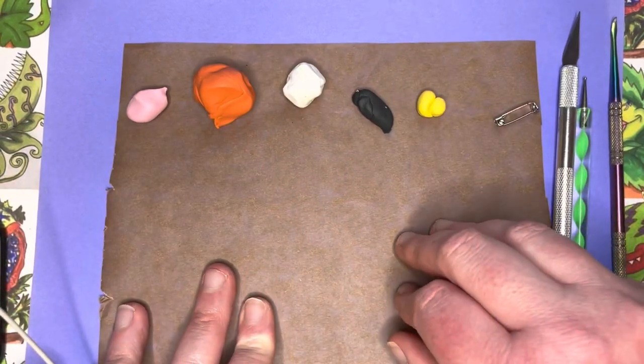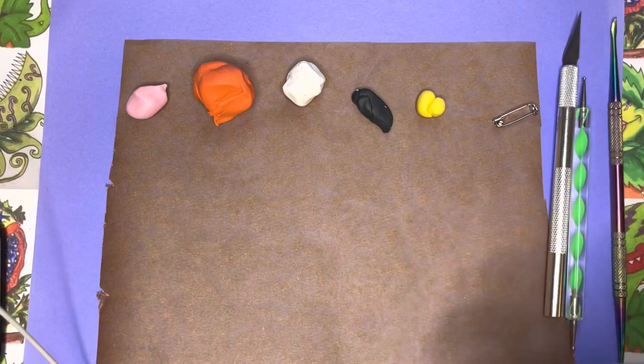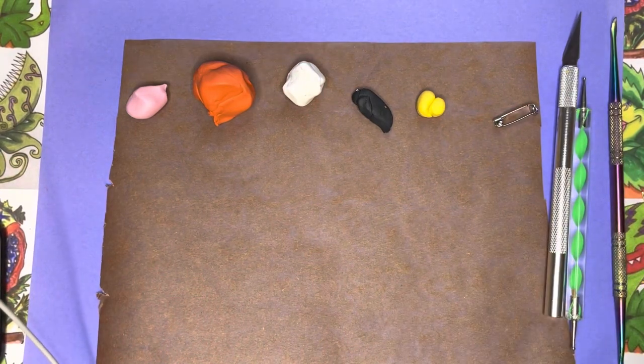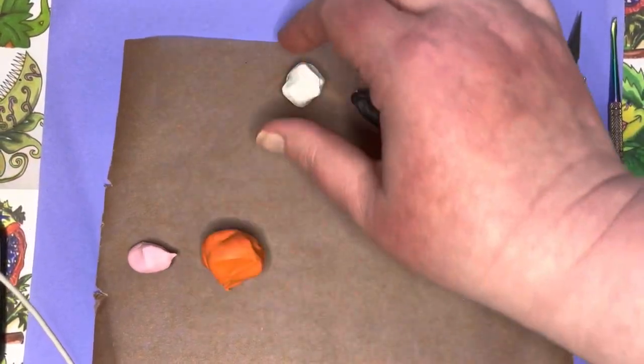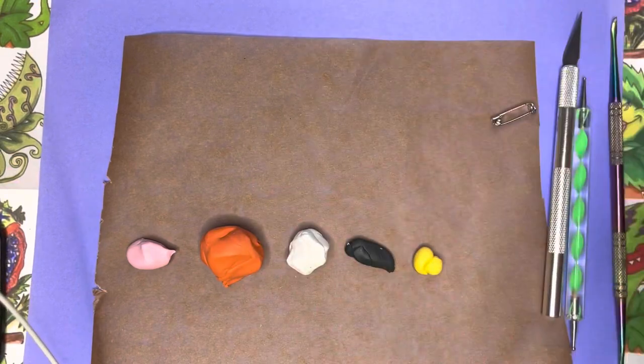Start out with naming our clays. I'm using Cosclay, so you can use Sculpey Primo, Fimo, whatever your preferred clay is. This just gives me a little more bendability. So we're gonna use pink, orange, white, black, and yellow. Those are the only clay colors we're gonna need.